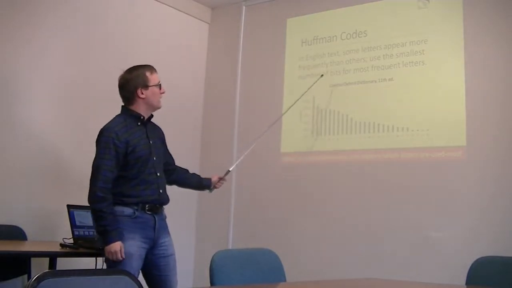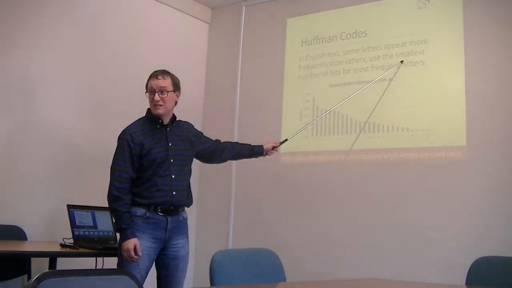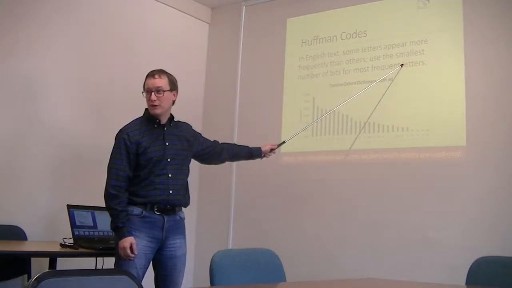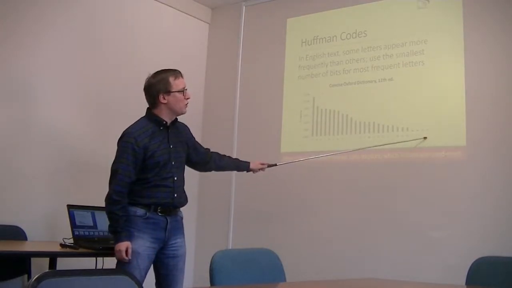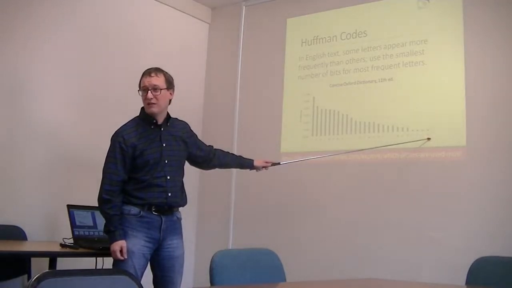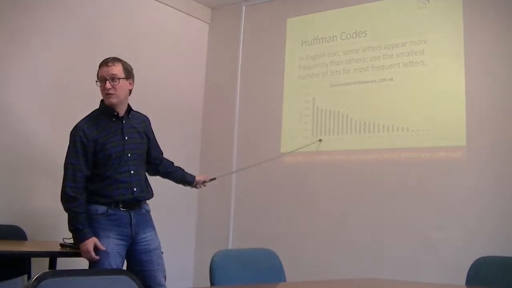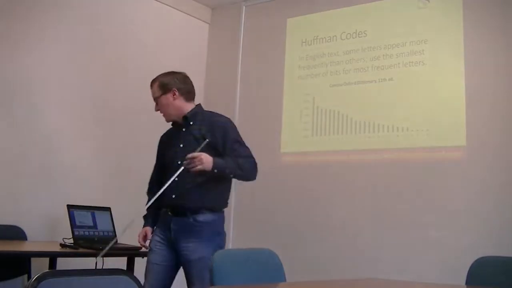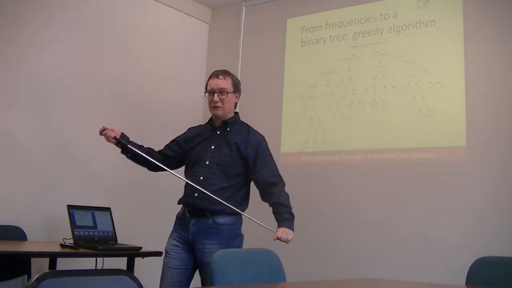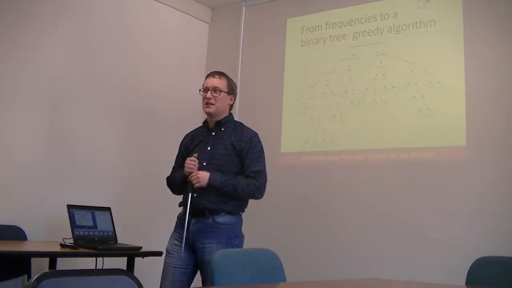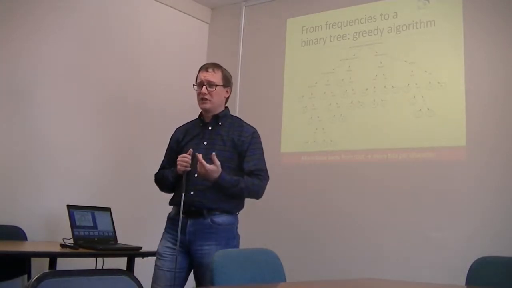Okay, so Huffman codes work on the principle that we want to use fewer bits for symbols that are more frequent. So if we have to use more bits to represent a Q, that's not so bad, so long as we can represent E with fewer bits. All right, so it is a greedy algorithm. In this case, it is the algorithm for producing a Huffman code.